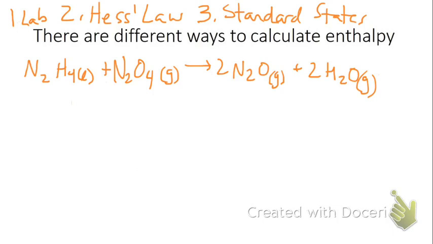The other thing that's very important when using standard states are those right there. The states of matter will be very, very important when looking at these standard states. So, when we talk about standard states, we put a little knot. That's what that little circle means. So delta H naught of the reaction tells us that we're doing standard states. Now, let's think about this. Delta means it's a state function. So it's going to be final minus initial.